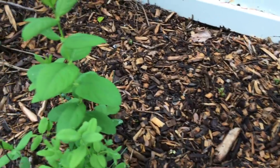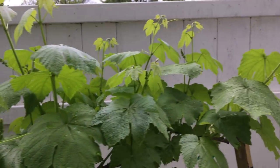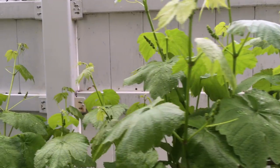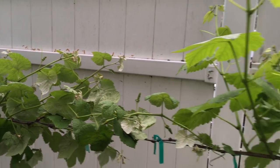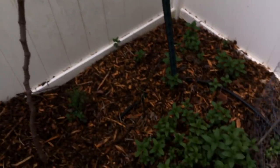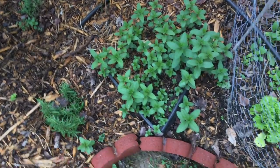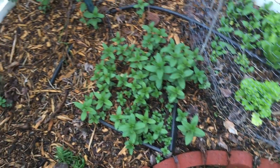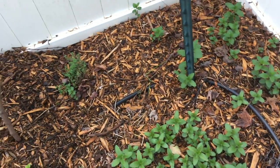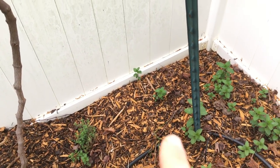We have another grape vine — I should have done a video on the grape vines already. The abundance from these things at such a young age is absolutely crazy, and they taste insane. Down here I have mint that I tried to contain with some black barrier material — that didn't really work. But it doesn't seem that difficult to manage. I should take the one over there and bring it back, making sure to get all the roots up since it likes to send out runners.